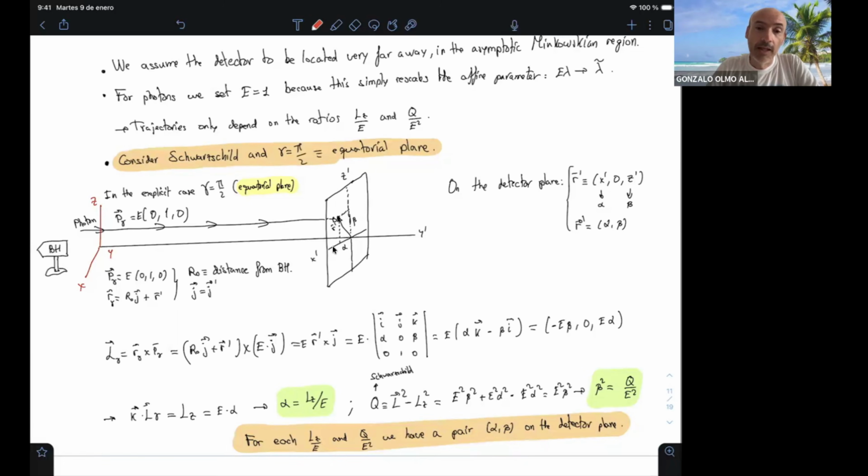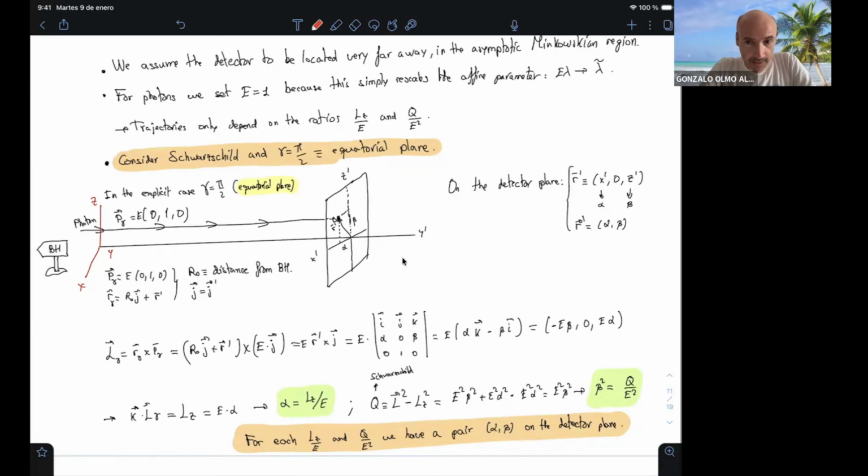This x prime is parallel to the x on the black hole. To simplify things, the detector plane is orthogonal to the propagation of light rays. It need not be orthogonal, but that's an unnecessary complication. But it can be done. So let's first consider the orthogonal orientation. If you want, later you will see it's not so difficult to generalize the motion of the detector, in case you want to produce a video or something illustrating how black holes are observed. This can be done.